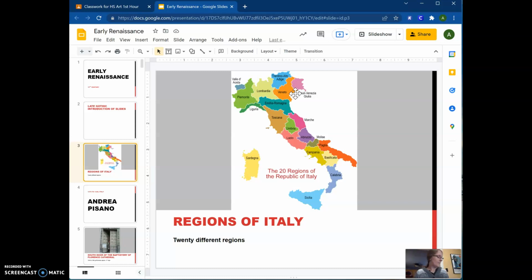So due to the eastern port cities of Venice and Ravenna, Italy was accessible to Byzantine influences during the 11th and the 12th centuries. So there was a major shift in Western European art around the turn of the 13th century. The name given to this period of Italian history is known as the Renaissance, okay, and that's what we're going to talk about. And the word Renaissance, it's a French word. It means rebirth, all right?